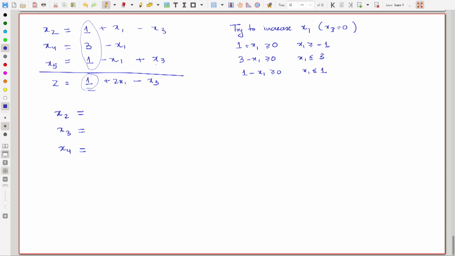So, x 1 I can write from here in terms of, so x 3 and x 5 will be on the right hand side. So, x 1 is minus 1, right. Is that right? No, yeah, x 1 is, no, x 1 is, what am I doing here? So, x 3 has gone out.